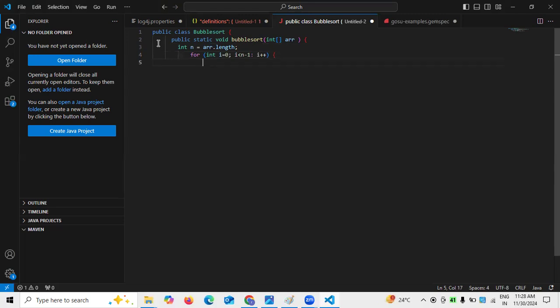Next, we have taken another for loop: for int j equal to 0, j less than n minus i minus 1, and for that we take j plus plus.